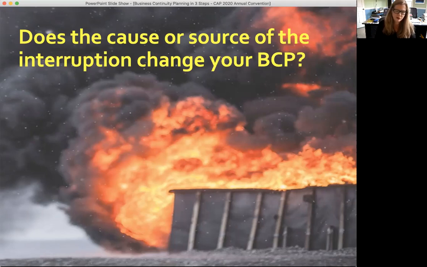I would encourage you, as you put together this business continuity plan or as you update the plan that you already have, to think about focusing less on the type of interruption or the source of interruption, but on the implications of the interruption, right? On the systems and strategies and activities and functions that can no longer be delivered or operated normally. So that's the suggestion I would make. And the fact is that many different types of interruptions have the same types of impacts on systems, on people, on equipment, and so forth.